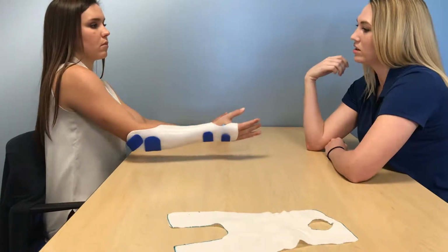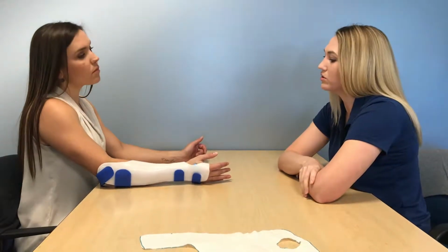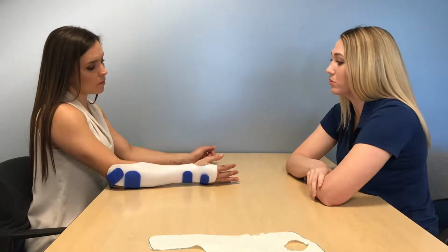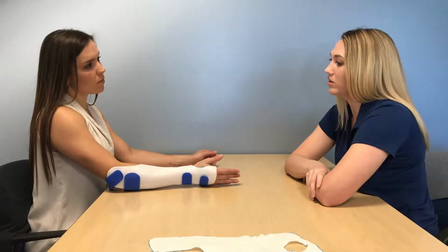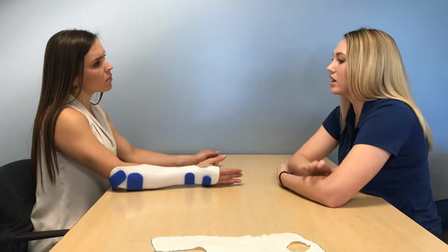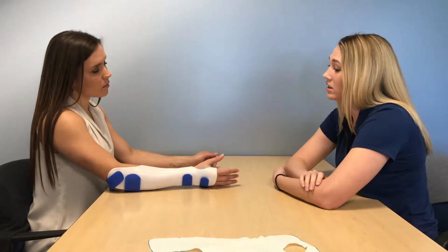Great. So now when wearing this at home, Kylie, you're going to want to clean it every day, so just use disinfected wipes. Try not to leave it in the car. Any type of heat can actually morph the material, which we would have to remold then. If at any time you feel discomfort or that it's rubbing against you, please call me and we will make any adjustments that are needed.